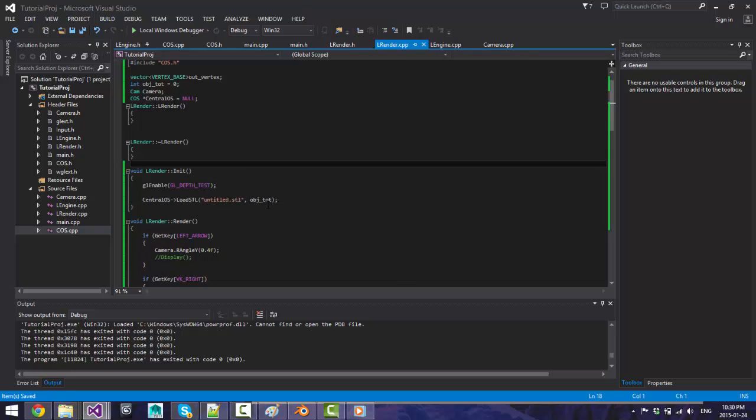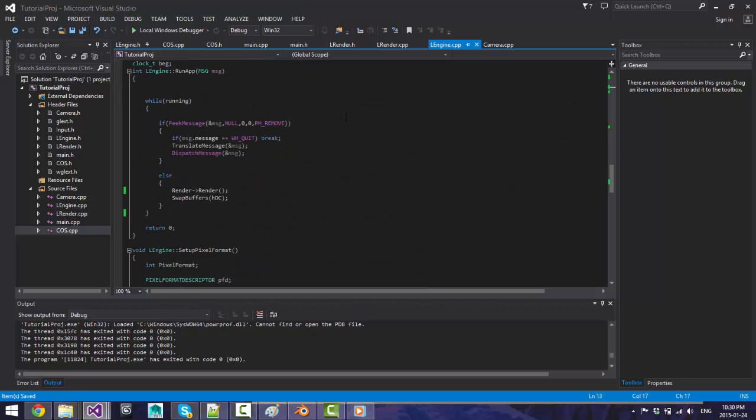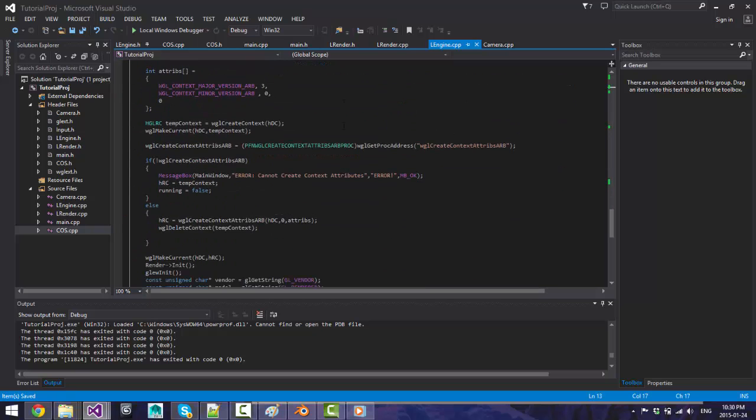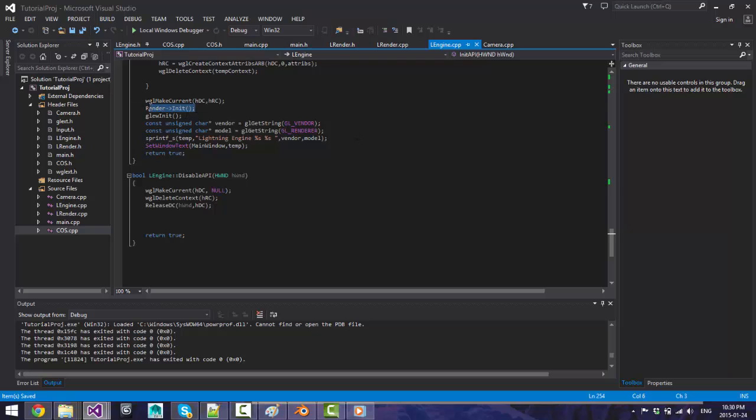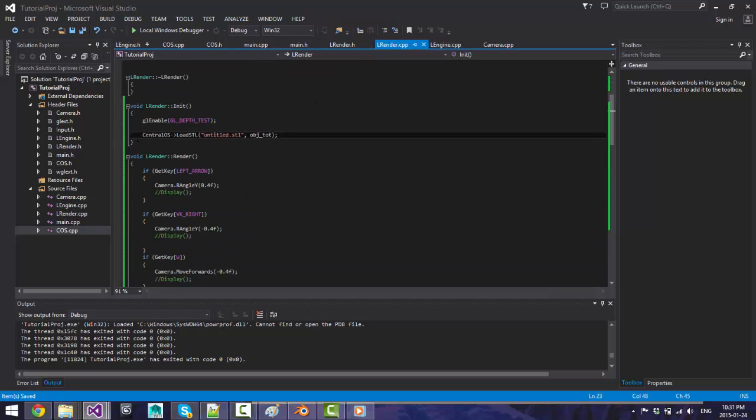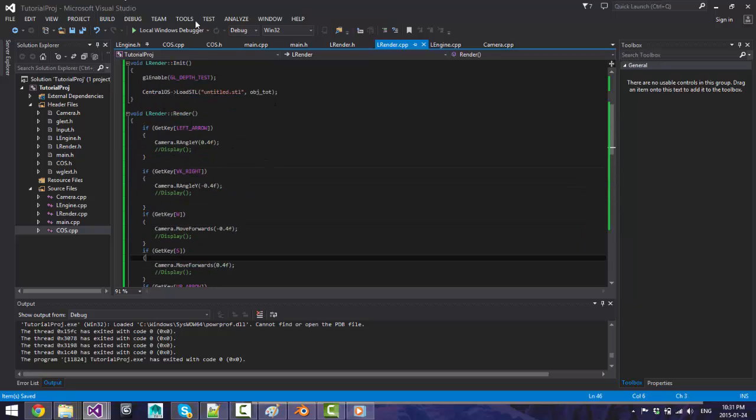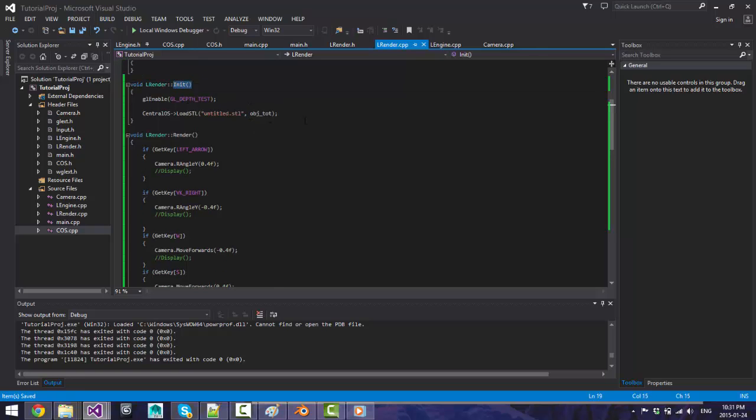Anyways, I want to emphasize one thing. I put it in my init function because if we look in my code, the init function is only called once, and that's when we create the window. This is important because if you put this in your render file, it's going to load this every single frame. We don't want that because it's going to take up a lot of our CPU processing power and also memory. So it's going to constantly be loading it, which we don't need. We only need to load it once, obviously, because the data is going to stay the same. So I put it in a function that's only called once.